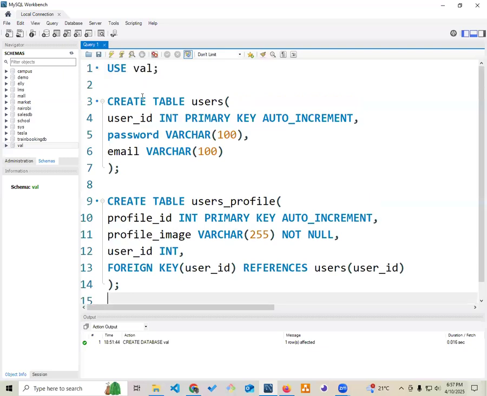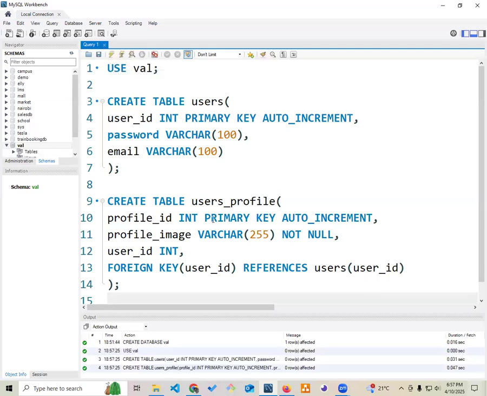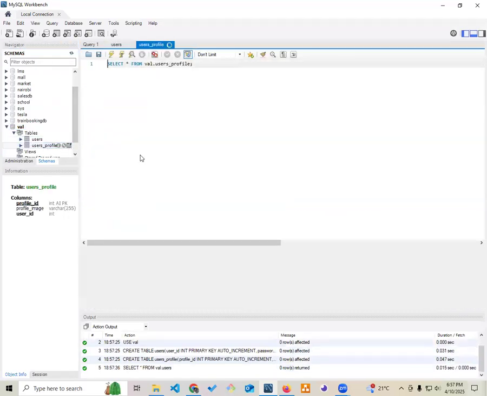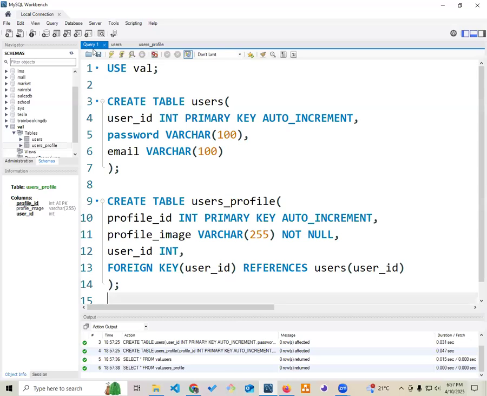So once I execute, all this will be created inside the database. We've created it there. Allow me to just confirm. We have the users and the users profile. It's currently empty because we've not stored any data.